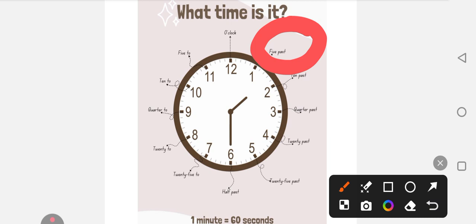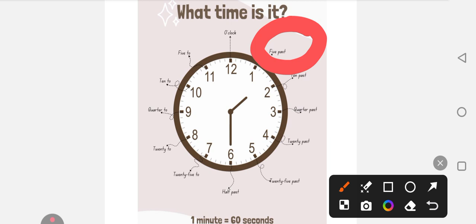Like if it's 5, you can say in other way that 5 past 12 means 5 minutes have passed. And if 10 minutes have passed, you can say 10 past 12, right? And if 15 minutes have passed, so I told you earlier that 15 minutes make a quarter of an hour, right? So we will not say that 15 past 12, we will say a quarter past 12. And if 20 minutes have passed, we will say 20 past 12, right?